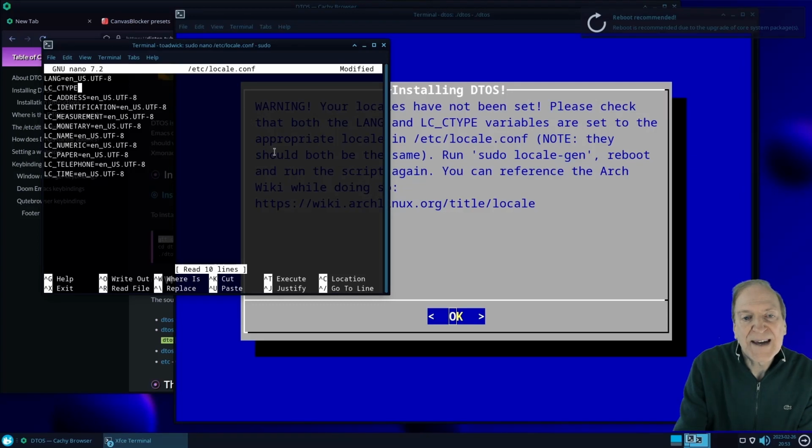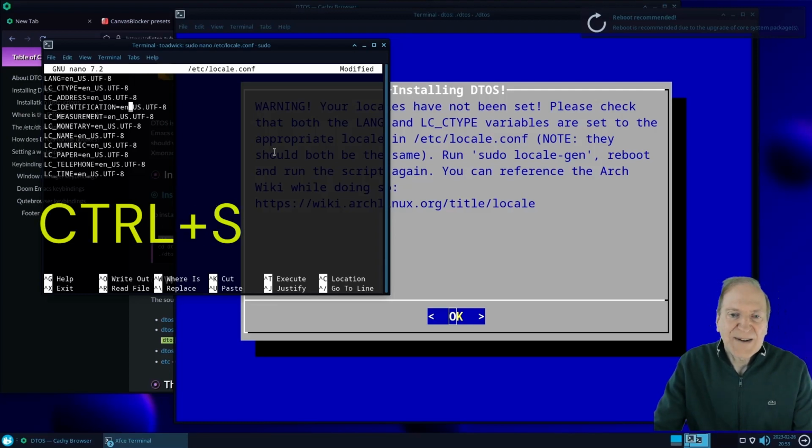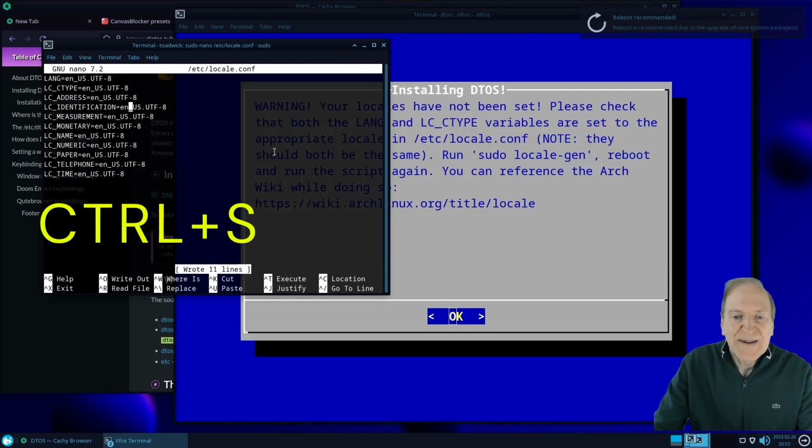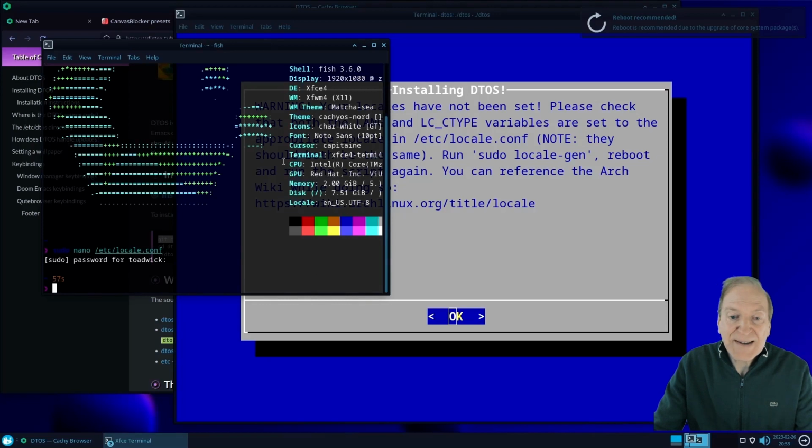This is all uppercase, and then equals. And then we're just going to copy the same thing from lang up above, en_US.UTF-8. And then I'm going to save that. I'm just going to press Control O to save that because everything else looks fine. Cool. And then from here, I'll just exit out, and then we'll run that locale-gen.